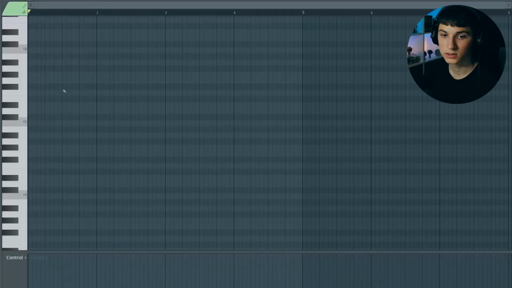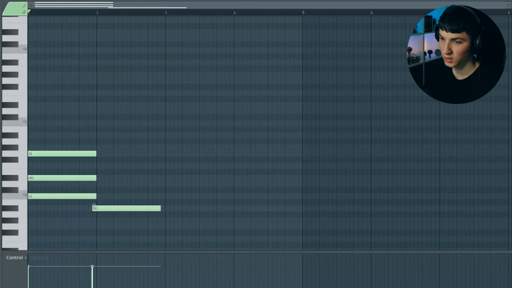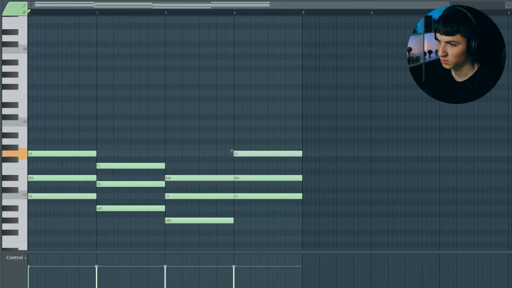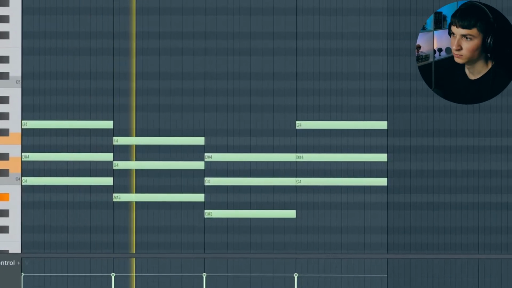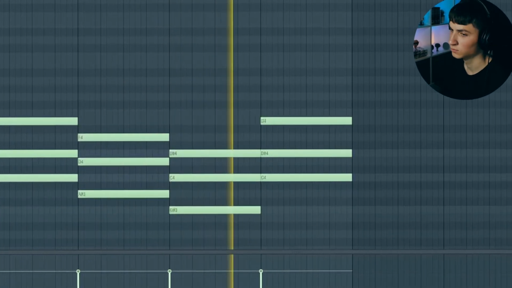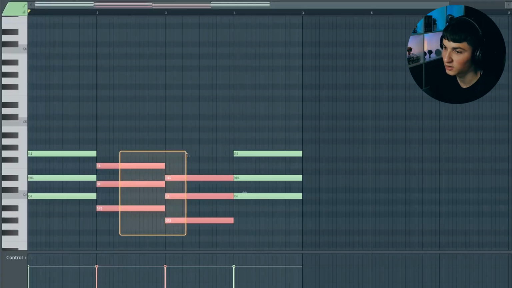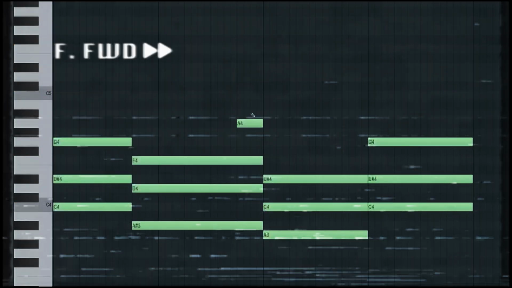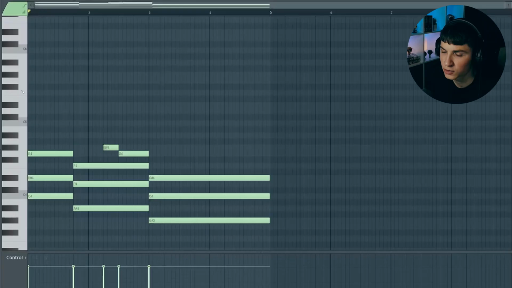Okay, so let's cook up a little chord progression here. Let's start with a 1, 7, 6. Okay, change up the BPM because why not? And then let's change up the chord progression a little bit so it's not so on time. Okay, I have something cooking. This is the chord progression.